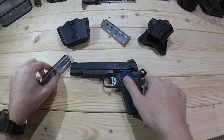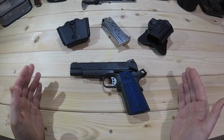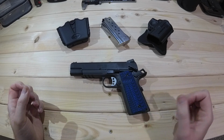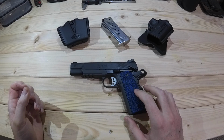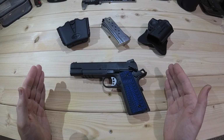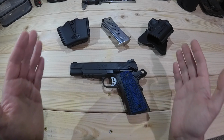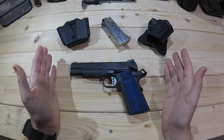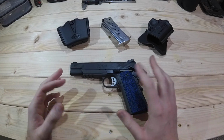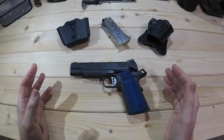One thing, the EMP that I featured before came with 3 magazines, which was really nice, although the EMP was definitely more expensive. Unfortunately, this one only came with 2, and I know Springfield is running a sale right now. Sadly, I bought this pre-sale, but if you are really interested in something like this, now may be the time to grab various Springfield guns, just because they've got a great sale going on. You get some extra magazines and holsters and mag pouches if it doesn't already come with the gun, and who knows what else, maybe some other swag as well. So that's kind of nice. But either way, 2 magazines for me for kind of a range gun is just fine. That doesn't bother me a bit.